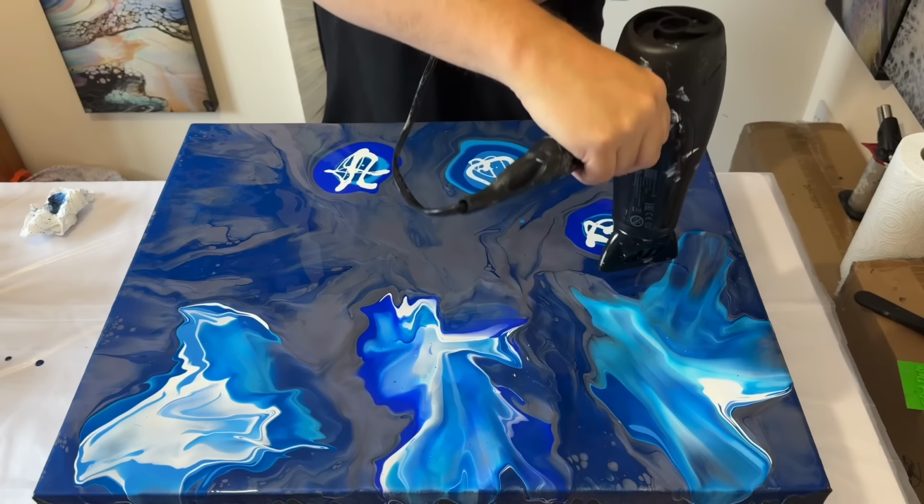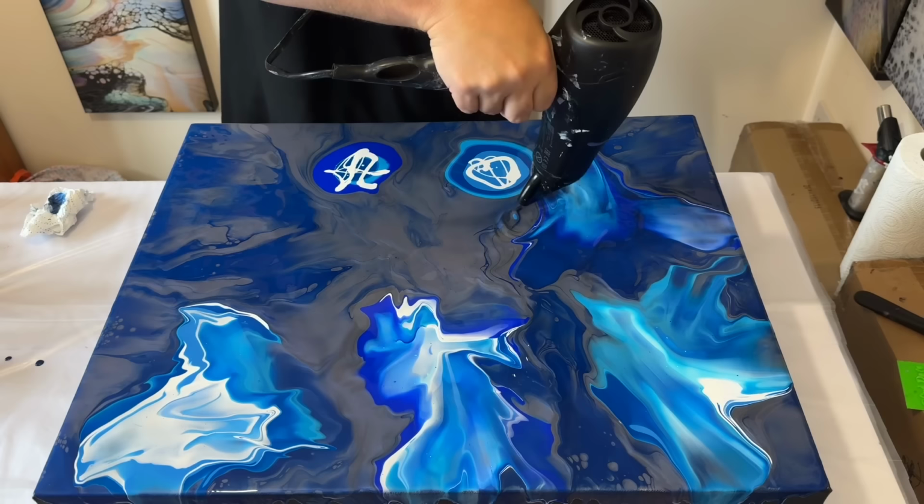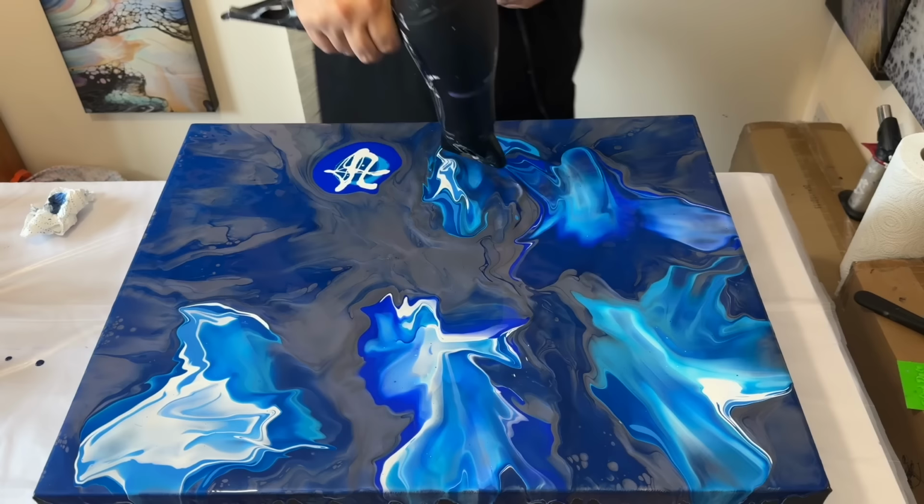But it's about taking each one step by step, not rushing your process, and having a really clear idea of the composition that you're looking to achieve. So, just to recap, be patient with the paint and be patient with yourself, and have an idea of the composition and the flow that you really want this design to create.